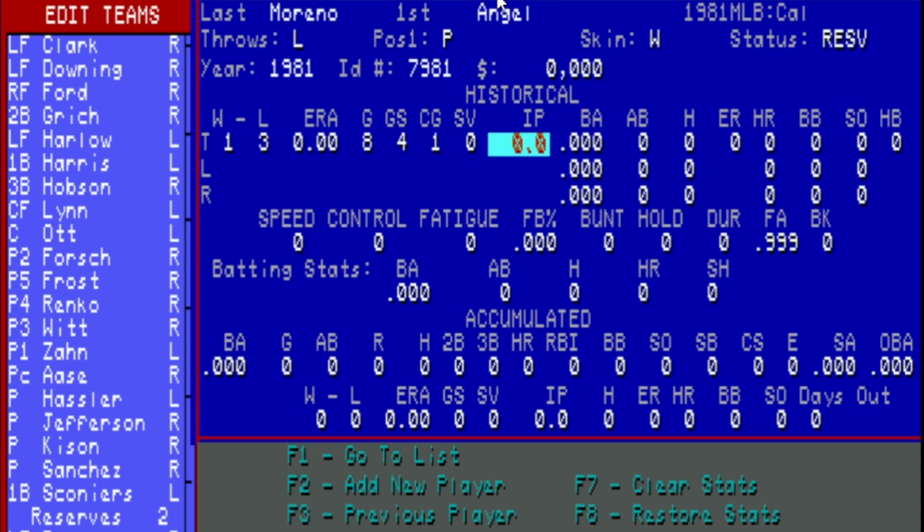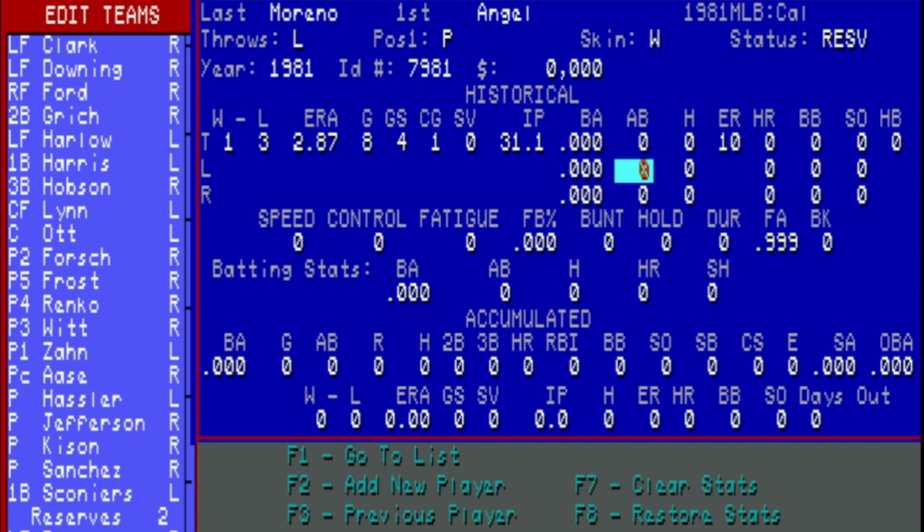No saves, 31 and a third. They do have fractions of an inning here. Some games they don't do that. You've got to round it off. At-bats, hits, earned runs is 10. Hit batters is 0.